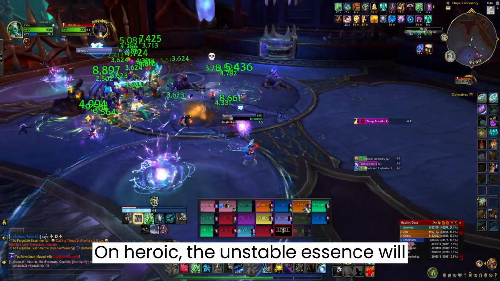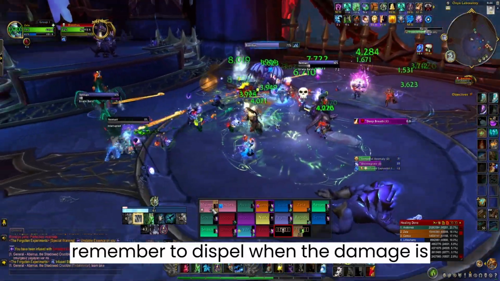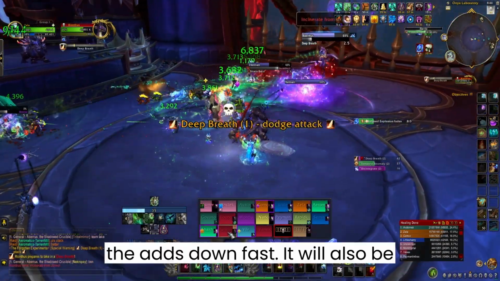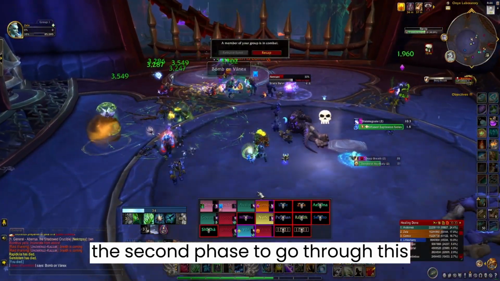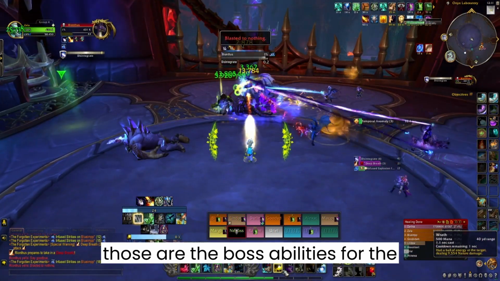On Heroic, the Unstable Essence will carry on into the 3rd boss phase, so remember to dispel when the damage is high, avoid the explosion, and nuke the ad down fast. It will also be handy to use Bloodlust at the start of the 2nd phase to go through this phase faster. And those are the boss abilities for the Forgotten Experiments.